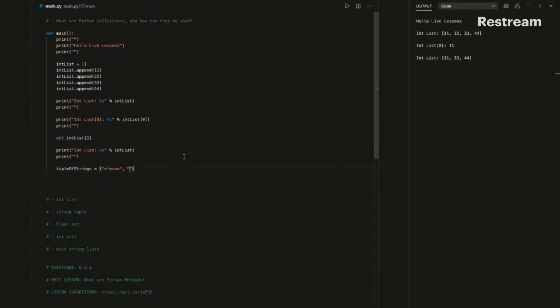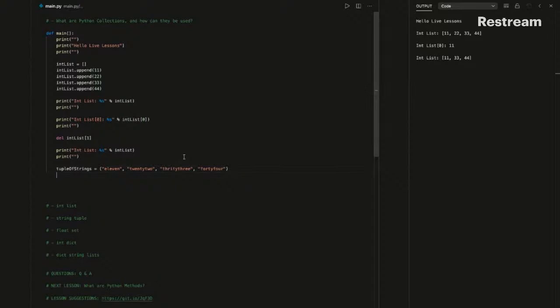And we're also going to assign the word 22. I'm going to leave the spaces out, but we could have spaces in there if we wanted to because it's just a string. And we're also going to do 33, and we're going to do 44. Okay. All right. So that's our tuple of strings.